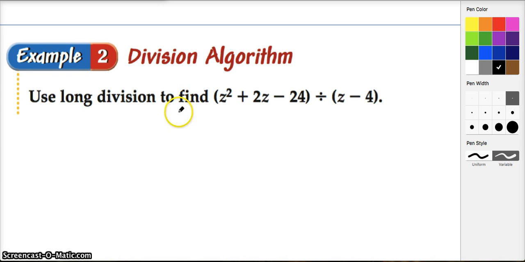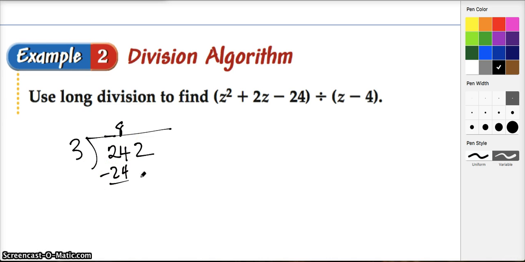It's the division algorithm. You remember back in the day when you had to do long division, something like 3 goes into, I don't know, 242. You take 3 and you say, can 3 go into 2? The answer is no. Then 3 goes into 24 how many times? 8. Multiplying, you get that. Subtract. Can 3 go into 2? No. And 0 times 3 is 0. Subtract and you get this, and you might have it as a remainder of 2.